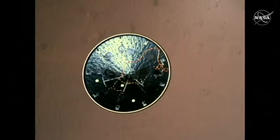So let's keep rolling here. We can see that the heat shield basically stays in the same orientation as it flies away from us. It'll come back into view in a little bit. But this is great. This is what we expected in terms of the aerodynamics of that heat shield. It doesn't tumble or do something weird that was unexpected in flight. So that's very useful to have this video to show us that.